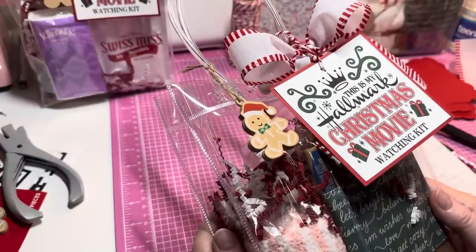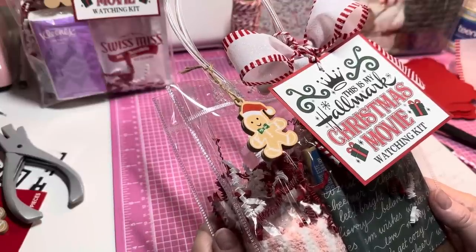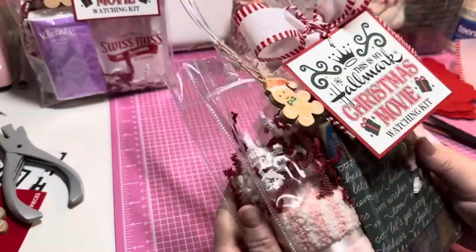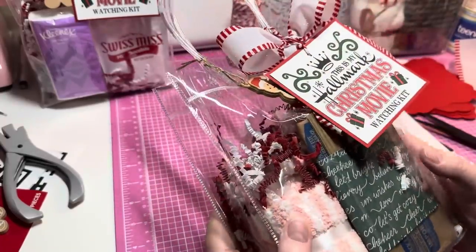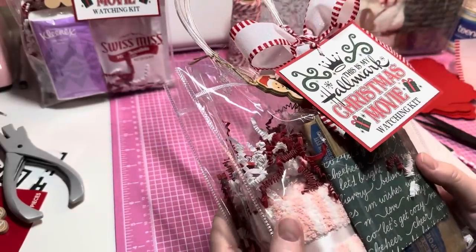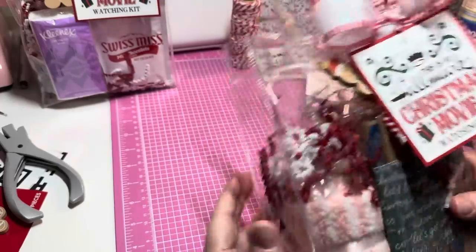And I think it's going to be something fun for anybody that would want to receive a gift. And these are great because the tote itself, once you've emptied out everything, is a nice clear tote that you can use.